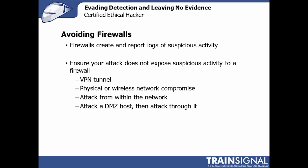Going around the firewall is typically much better — whether it's physically connecting to the network, getting on wireless and attacking from behind the firewall, or attacking a host another way and having that host carry the attack around or beyond the firewall. These are typically the most effective solutions, because instead of worrying about setting off the firewall alarm or leaving evidence, you're simply not touching the firewall and avoiding it entirely.